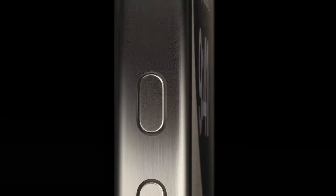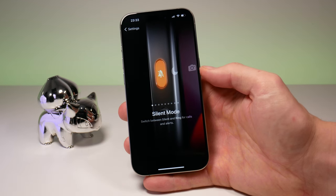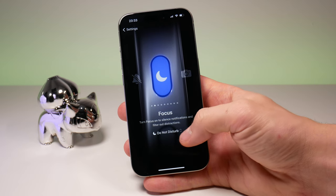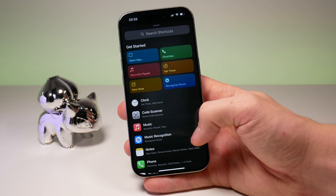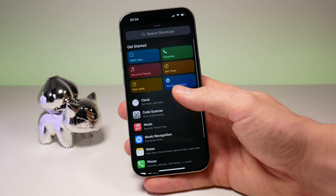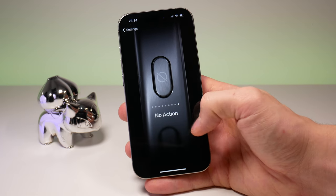The silent mode switch is replaced by a clickable button that you can assign with different functions — like a toggle for the old silent mode, focus mode, a camera shortcut, quick torch, instant voice memo, and so on. But probably the coolest thing is that you can also assign any Siri shortcut to it. It is quite a big move from Apple, but for now this change affects only the Pro models.